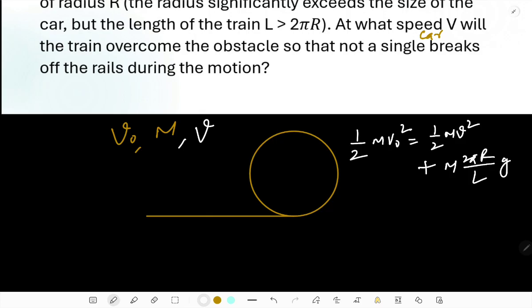And what is the height? Its center of mass will be at the center of the loop, so the part of the train that occupied this dead loop has gone up a length r, that is the radius of the loop. r radius गया है भाई, इतना ही गया है. सो ये होगा इसका एक्सप्रेशन, मैकेनिकल एनर्जी का एक्सप्रेशन.